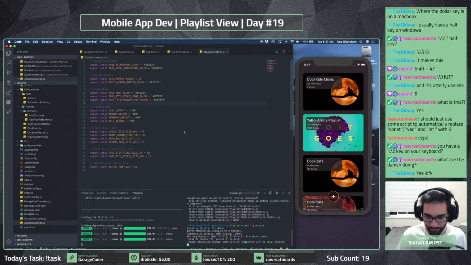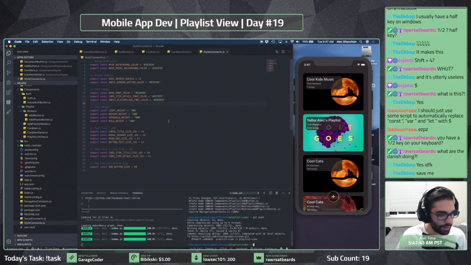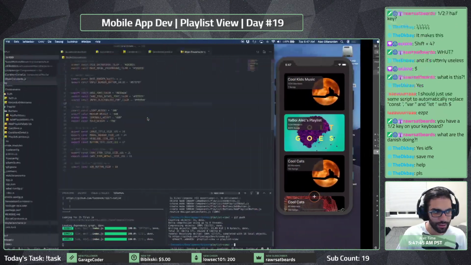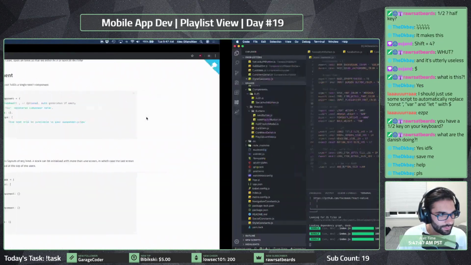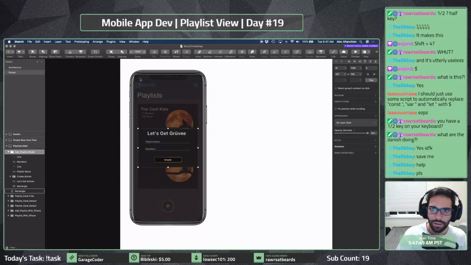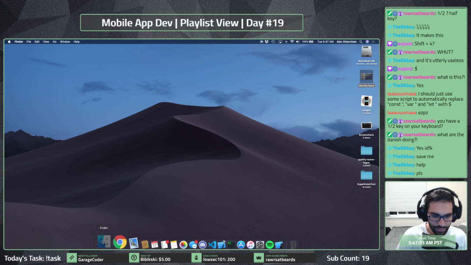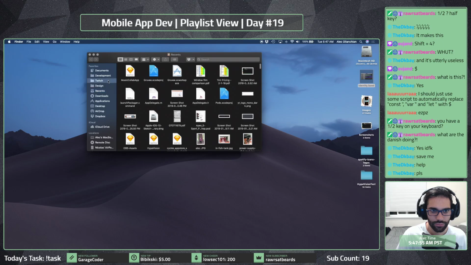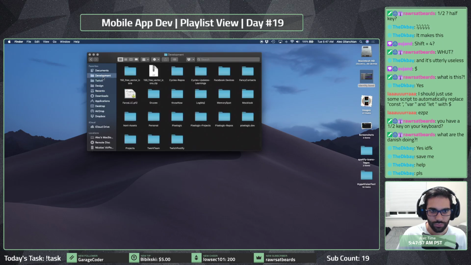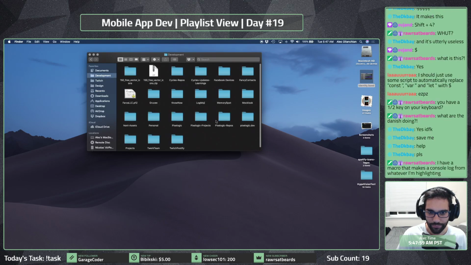All right, cool. Oh, Evgen, now I see you here. I'm gonna actually add in the sketch file right now, because I forgot to do that yesterday. Development. Grüvee. Where are you, Grüvee? Here we go.